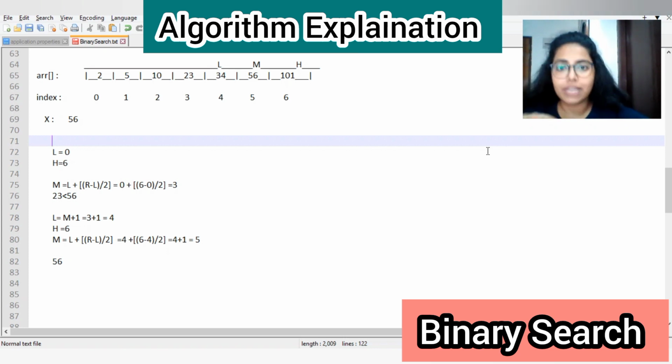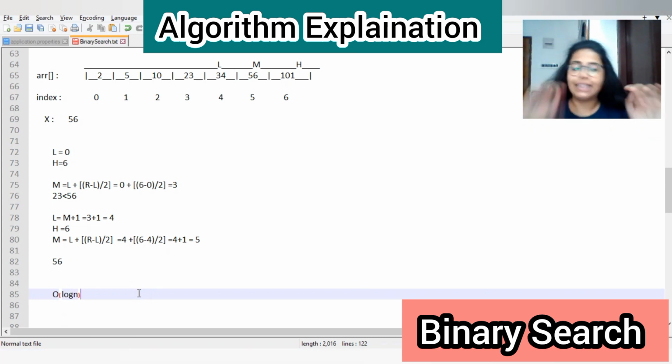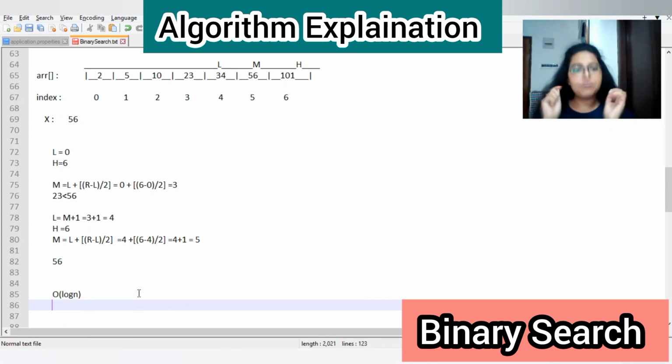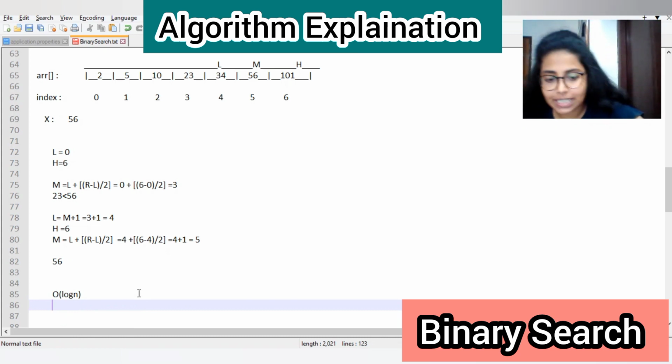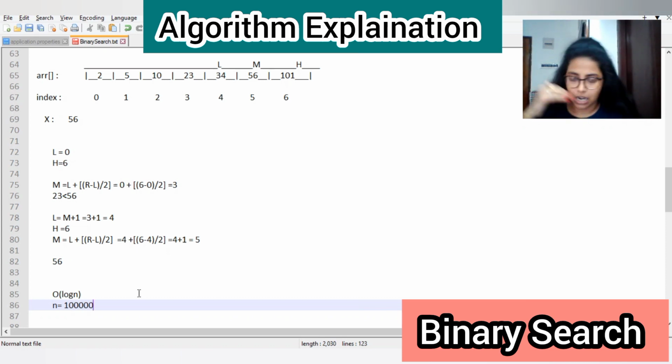One more thing: in case of binary search, the time complexity is big O of log n. Even if the number of elements in your search structure is 1 lakh, like the one we saw in linear search, where the number of operations was 1 lakh and time complexity was big O of n, which was much more in performance cost.